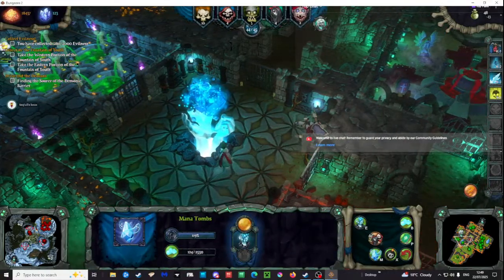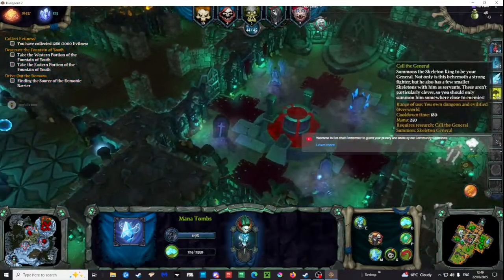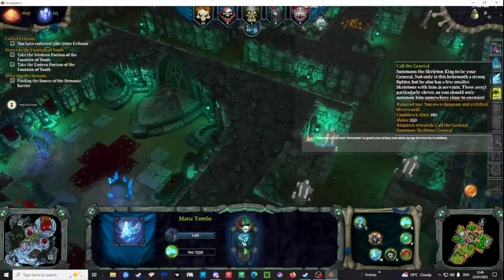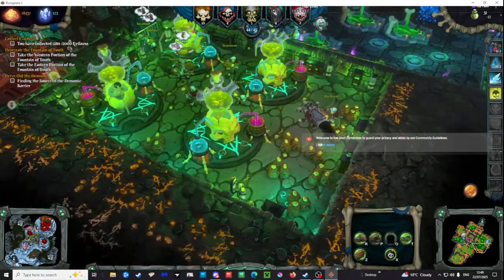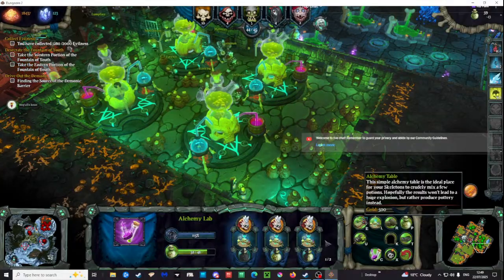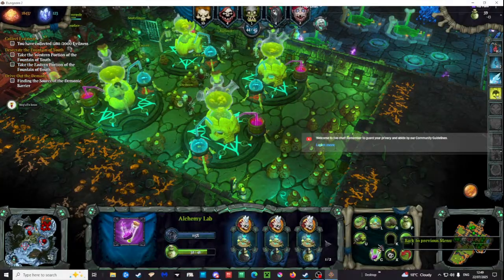Yep, some in the general. 250 mana. Ugh. It's a pain. Oh, making so many pots now, it's so much better.